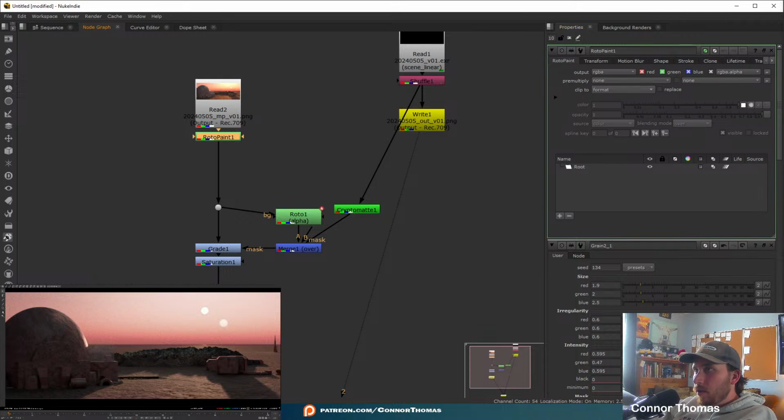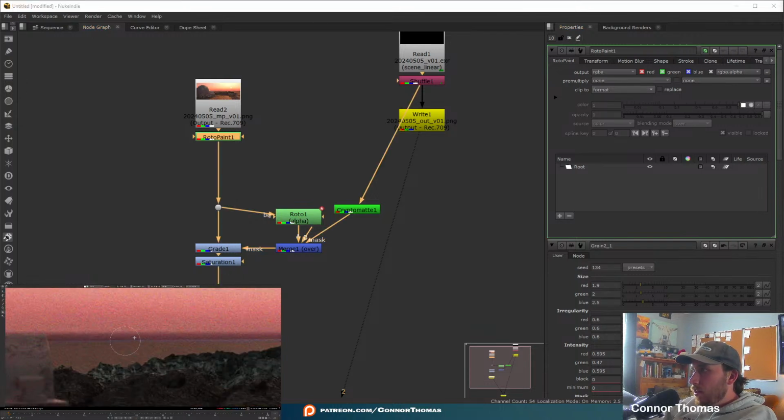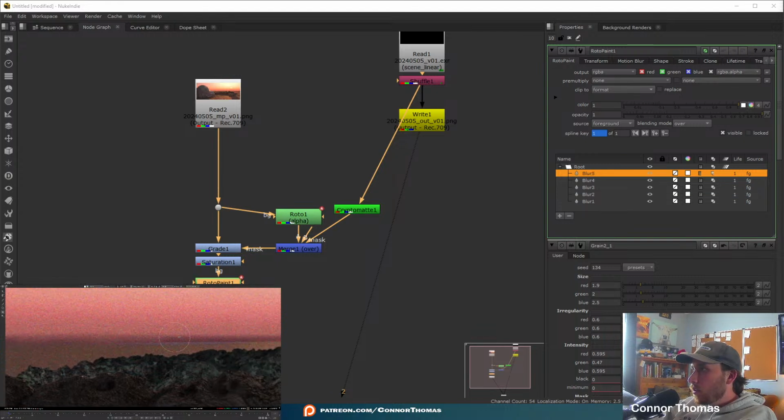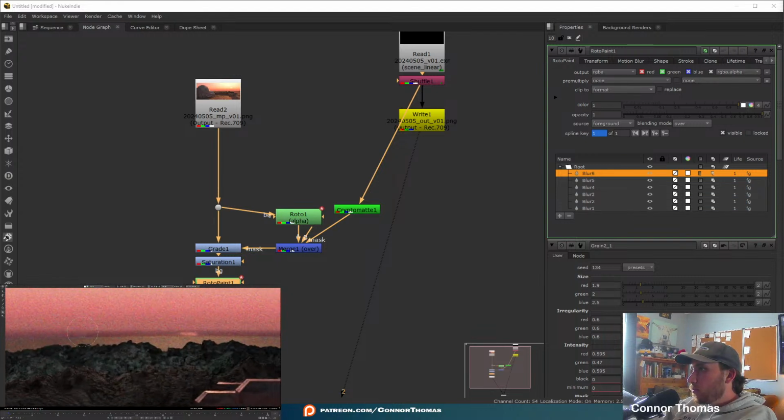The other thing we could do real quick that's bothering me is let's add this down here. Just blurring kind of more of this horizon area.